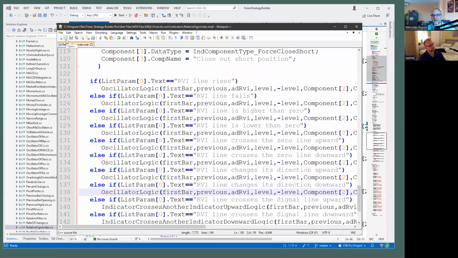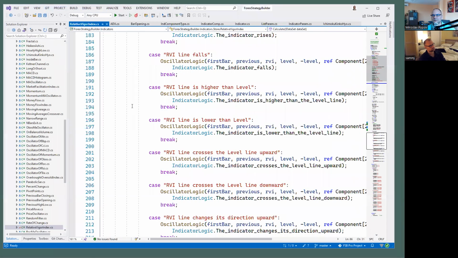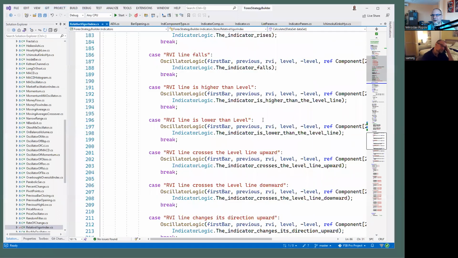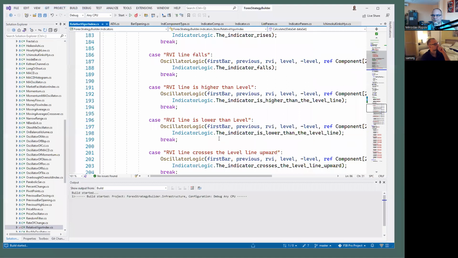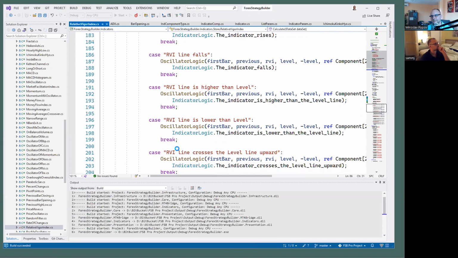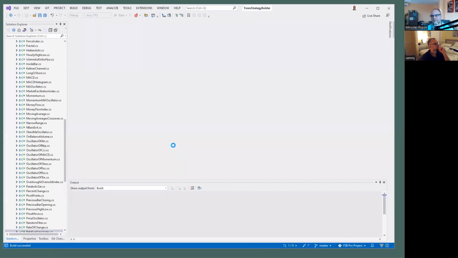Okay, I modified the indicator in the right place. So this is the original for Forex Strategy Builder. Now I will run this one that we modified here. Okay.